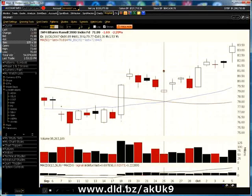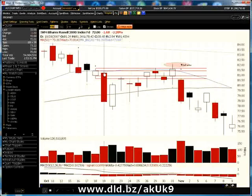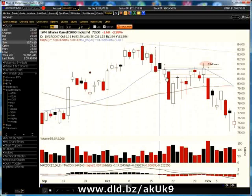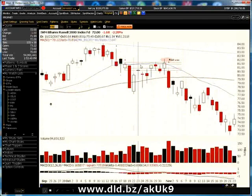I use this inside day as a support and resistance point. As I mentioned, you can use inside days as support and resistance points. As soon as price came above this top channel area, I used it as an opportunity to go short on the IWM, only because it looked like it was establishing a new downtrend. That's one kind of side benefit and nuance of inside days — they do act as support and resistance points, and prices tend to vacillate around them. It was a great opportunity because it dipped above the high of this inside day, closed below it, and offered an opportunity to sell, which turned out to be a very, very good trade.